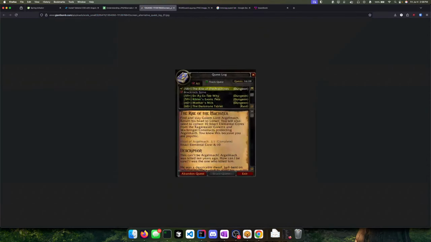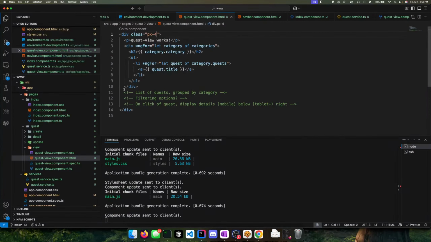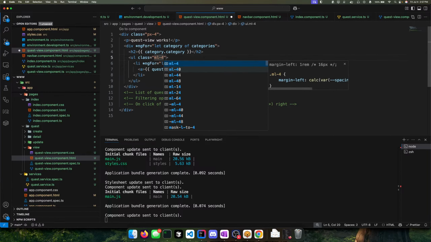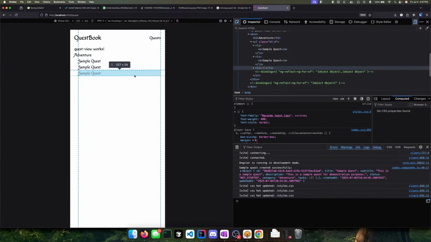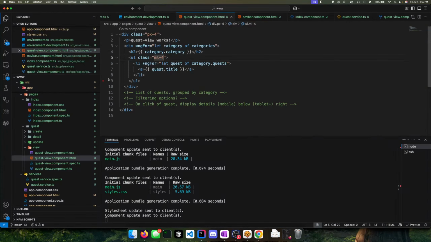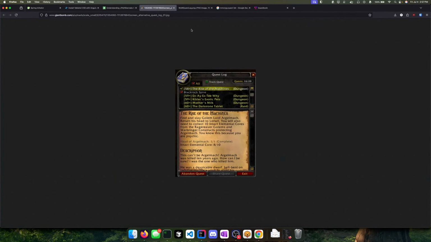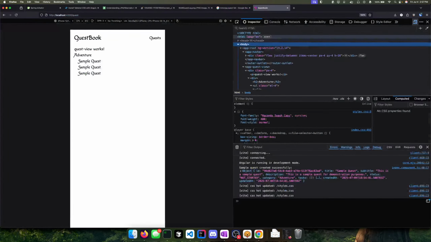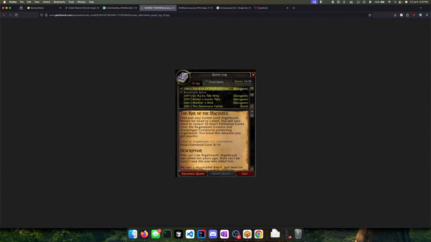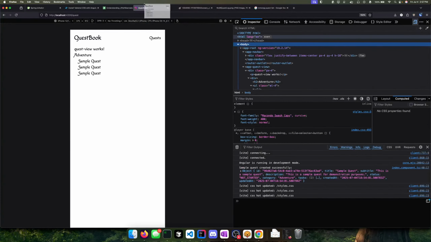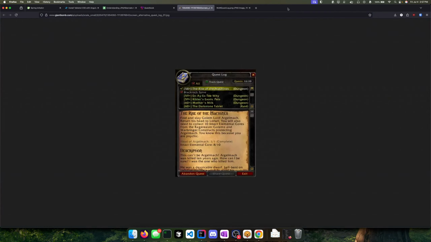So it looks like it's displaying properly. We have this. Let's just add a margin left 4 here. And I think that looks fine. It's a little tightly spaced, but I think we're okay there. So let me put this before this just so we can easily tab between them. Nice.